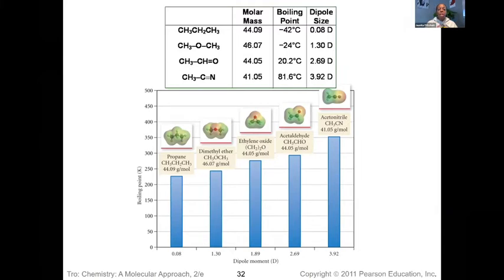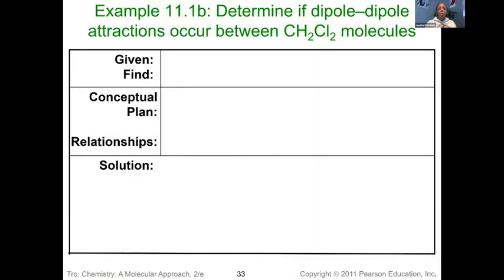When we get to the acetaldehyde, that one now, again, a much more significant jump because you're more polar with that carbonyl group, the aldehyde group. And then the acetonitrile is even higher in the boiling point because of that dipole moment being so great. All right, so again, having that permanent dipole does make it more likely to have a higher boiling point.